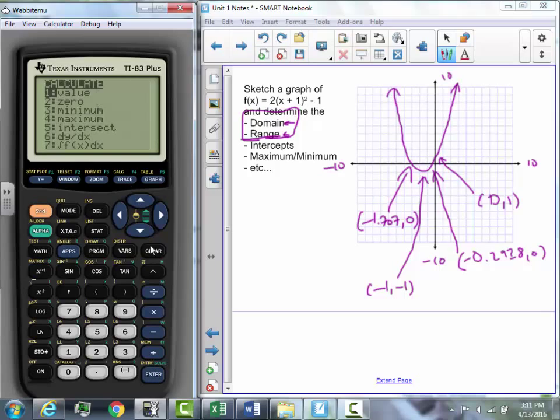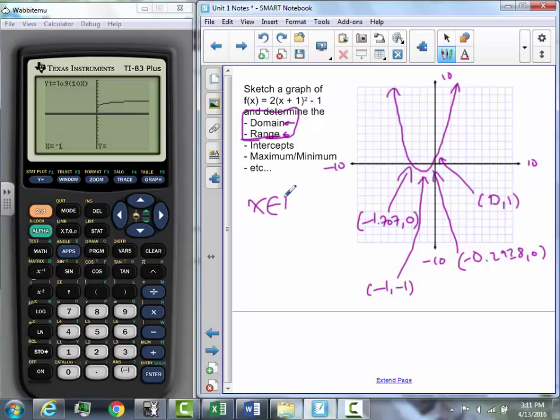But not negative 1. If I try negative 1, see how it says y equals blank? If you like my vending machine analogy, it would be like, can you plug in $1? Sure. Can you plug in $2? Sure. Can you plug in negative $1? It's not really valid in this sort of question. But on this quadratic one over here, can you plug in negative 1? Sure. So if every single value is allowed, maybe you've heard this phrase, x is an element of the reals. You guys seen that before? Basically, it's a short notation that means any number you want, you can use. There's no restrictions. So we would say that that is your domain. No, that's your domain, not range.